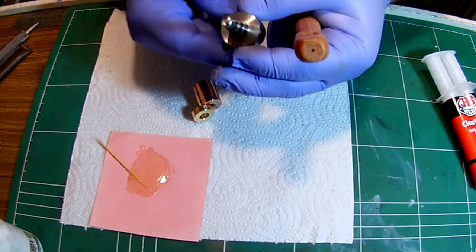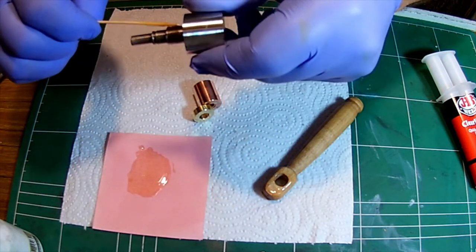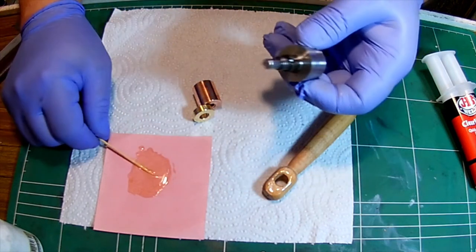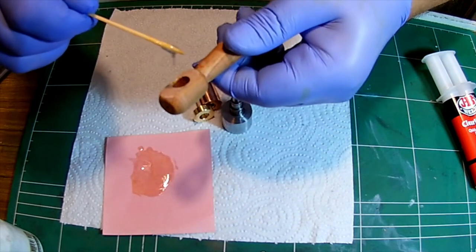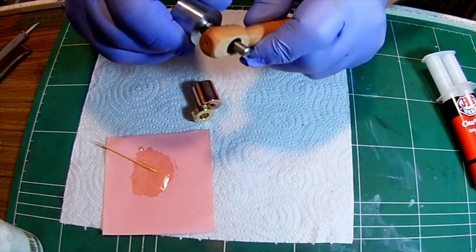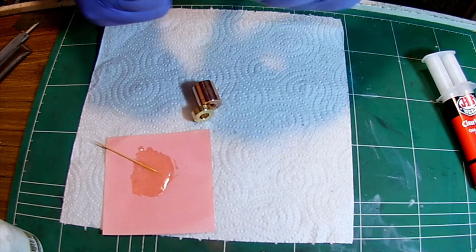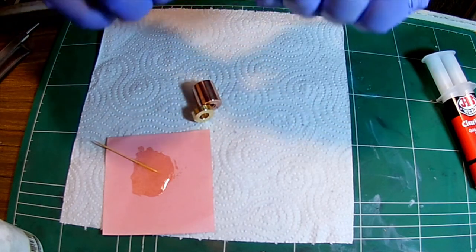So what else I need to do is I want to do some here on the shaft. I'll put plenty. Right. I'll also put some inside. And we'll fix it. It's not that easy. Ah, there we go.